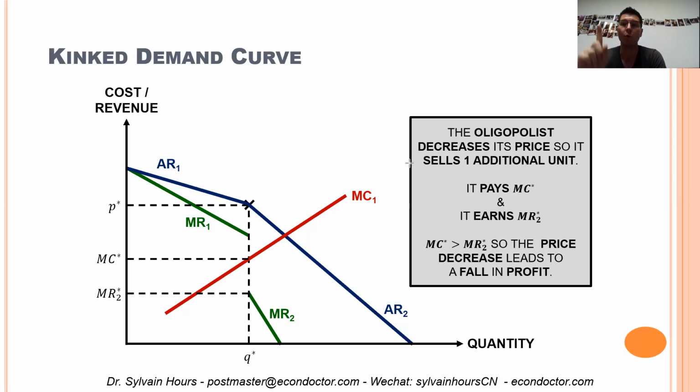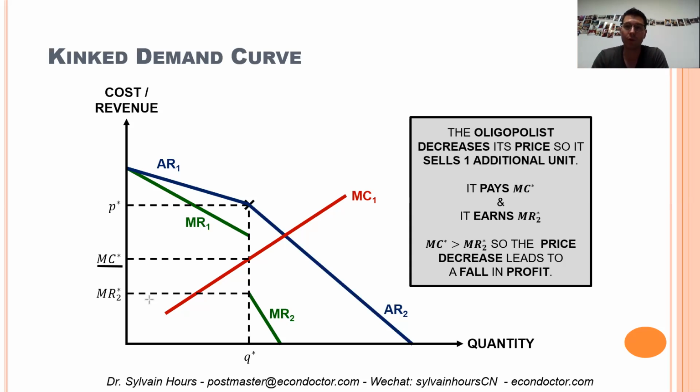I have to produce one more unit. So my total cost of production is going to increase by the cost of producing one more unit, the marginal cost. So same thing, at Q star, the marginal cost, it's there. So this is what I have to pay to produce one more unit. But of course, what's good for me is that if I produce one more unit, I can sell it. And if I sell it, this will increase my total revenue as long as my marginal revenue is positive. In this case, it is.